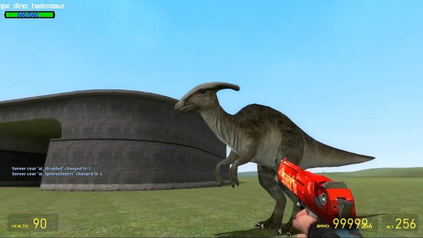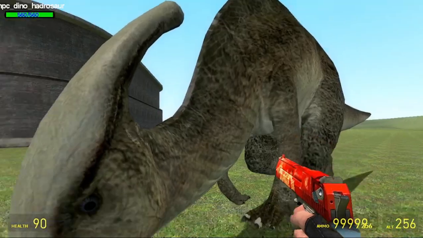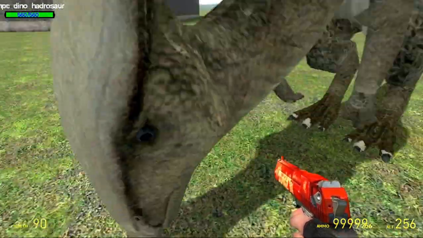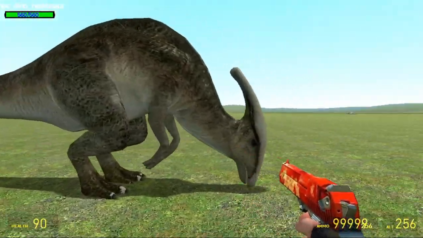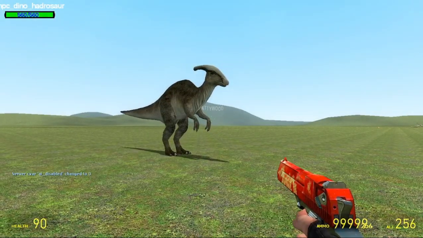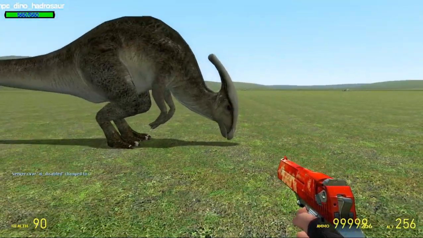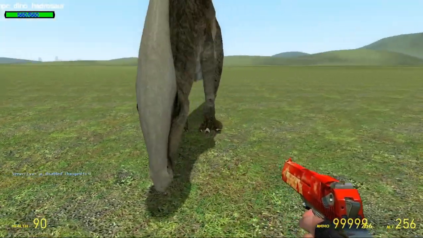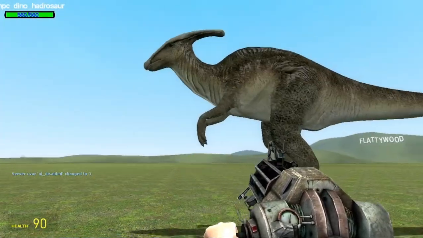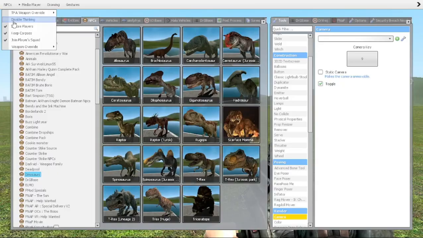Hadrosaurus. Aw, this thing... it's eating. Okay, let's see what happens if we turn it on. He's eating now. He's eating again. Okay, let's move you a little bit. Come on, buddy. You might as well move. He was starting to move.